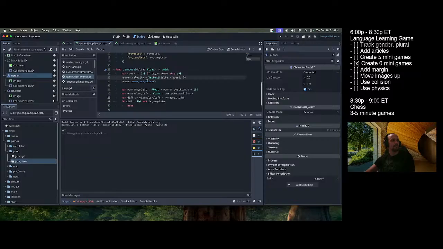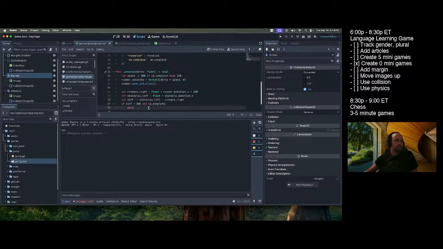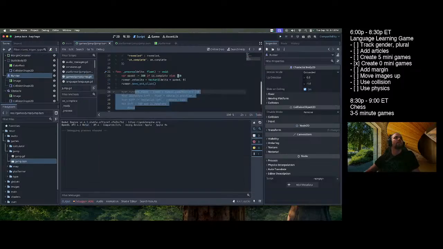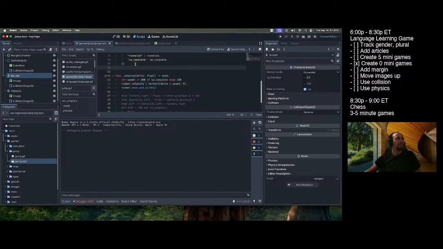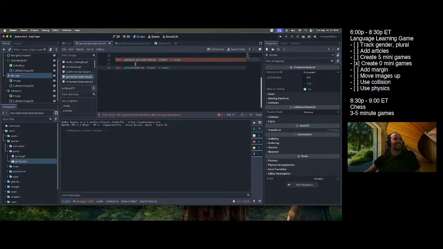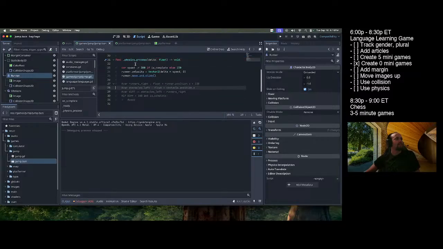Thought that setting the velocity would be enough. Oh my gosh, because it's not the physics process. Oh boy.